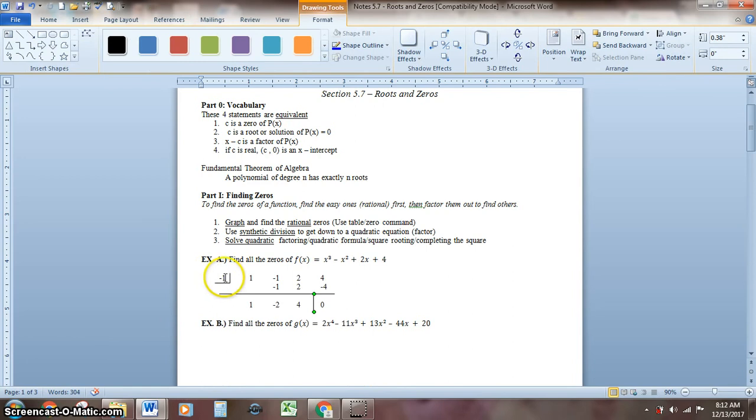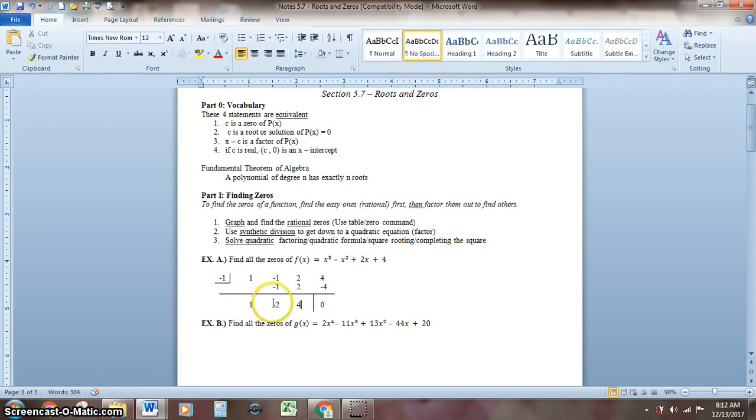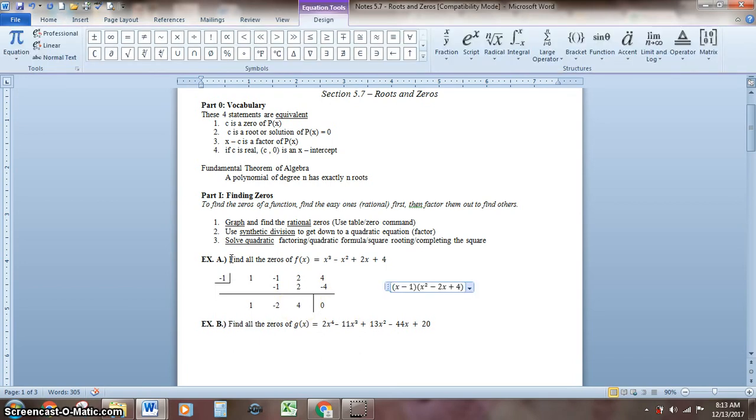I basically am going to do my synthetic division with my factor of -1, get my depressed polynomial that we talked about yesterday, and go through all the work. It should look like this. This then comes out to x squared minus 2x plus 4. So then ultimately what I'm allowed to do is rewrite this as factored as x plus 1, because the factor itself is -1, so x plus 1 times x squared minus 2x plus 4.